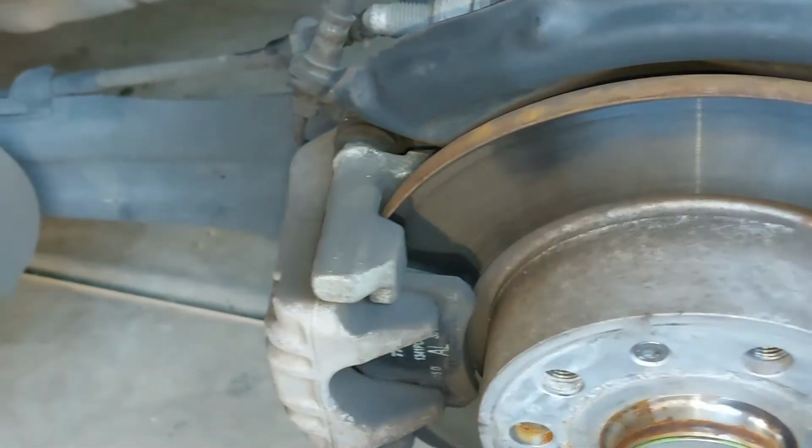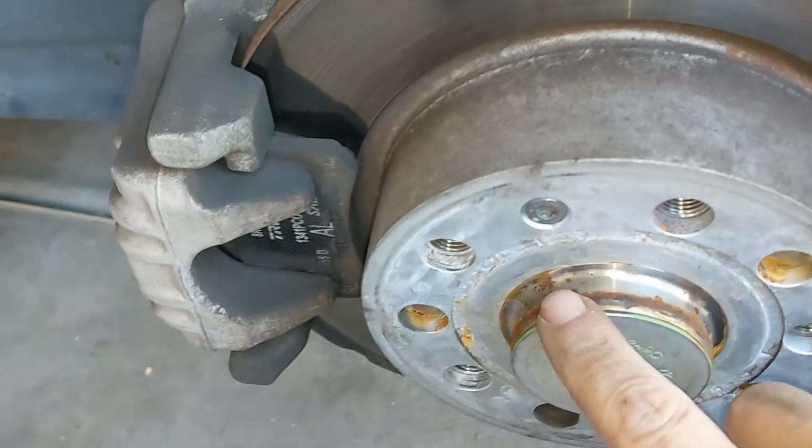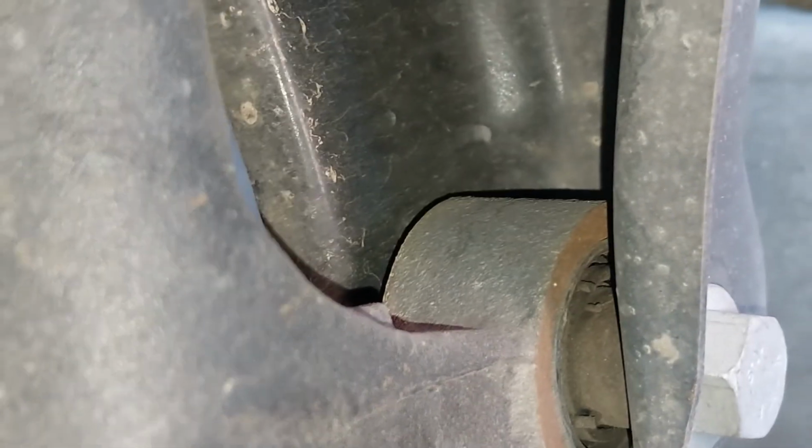Right there is another bushing that is on the bottom of the hub, because that is the hub where the brake rotor sits. That's the hub. So there's one at the very bottom there, and from inspecting it visually, there's nothing wrong with it. It doesn't look like it's too worn out. Now, when I say that it's okay, I'm not saying there's no wear at all, but it's very minimal wear and tear. And at the front, we have another one up there, and I'll have to get up underneath the car to really take a look at that one.